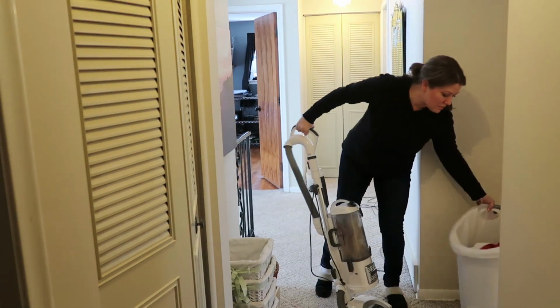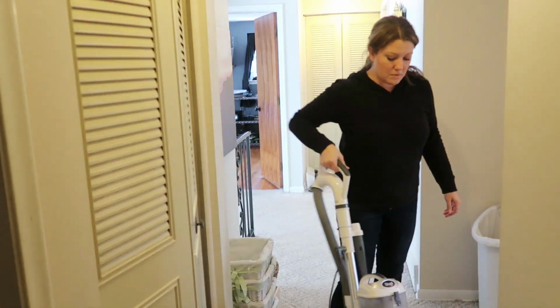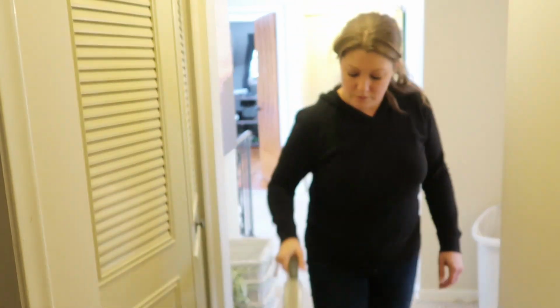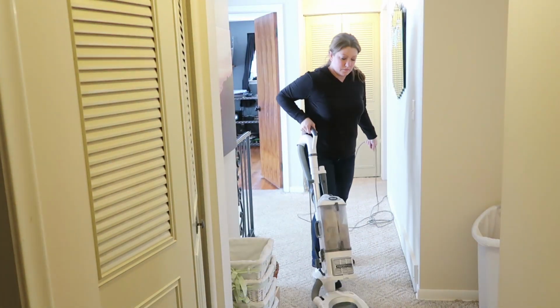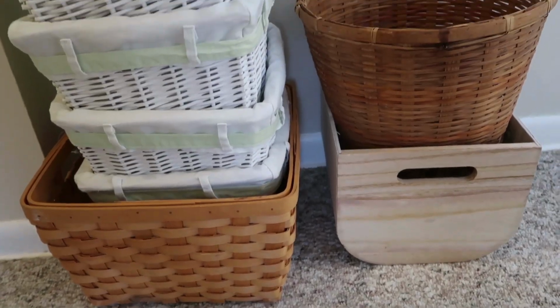Everything started out folded and nice looking in there, but as I said, when things fall out, they just get shoved back in because usually we're in a hurry, getting ready or whatever. So I just have to come up with a better system because this is obviously not working. And these are the baskets that I got for my linen closet.